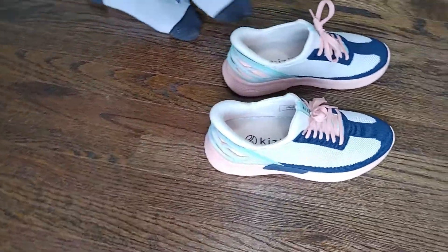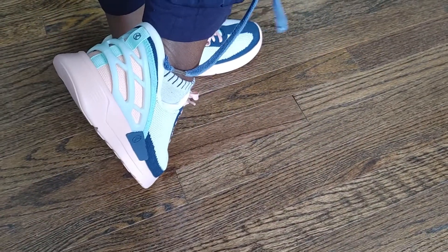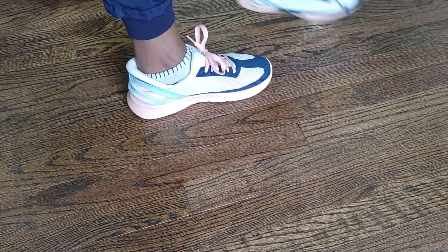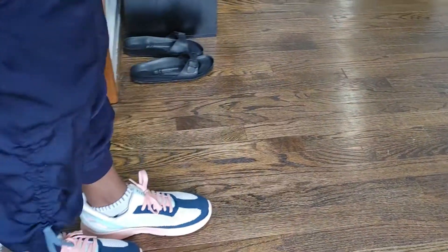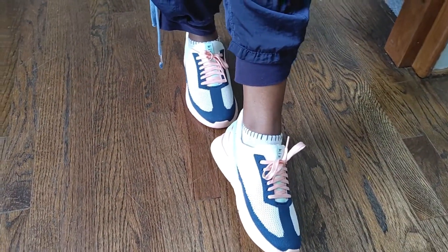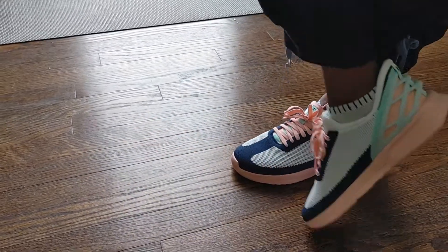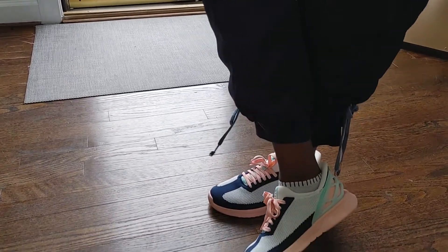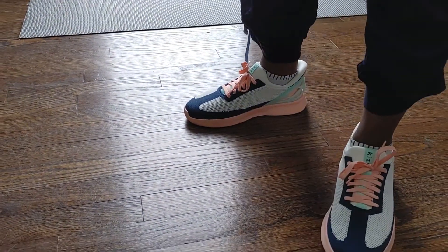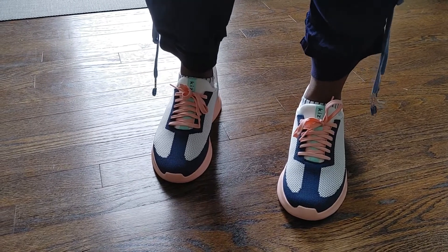Would you recommend these shoes for pregnant women? Heck yeah. I would definitely recommend this for pregnant women who don't necessarily want to wear slides. If you want to put on an actual shoe and not a flat or a slide, but sitting down trying to string up and put on your tennis shoes gets exhausting — struggling to get your finger in and pull up the back — it's exhausting. I really like these. I look forward to rocking them. I would recommend them for pregnant women in their third trimester who are trying to navigate around their very large bellies.